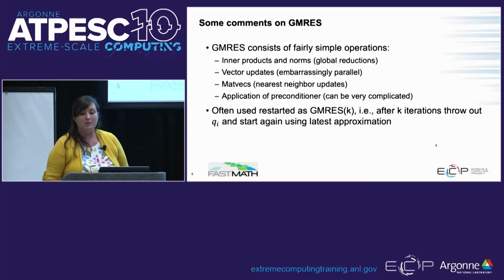So now imagine as we're building up our Krylov space, the way I had it written, we're having to keep track of all of these Q sub i's, our search directions. So this can become pretty memory intensive. So we have a variant called restarted GMRES, or GMRES(k), which basically after k iterations, we're going to throw away all of those previously generated Q sub i's and just start again using our most recent approximation. And there are also several variants attempting to reduce or help overlap the communication within the GMRES algorithm. But again, I'm not going to go into any of those details here.